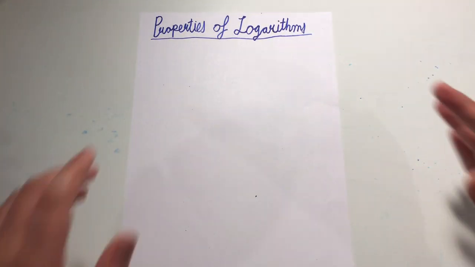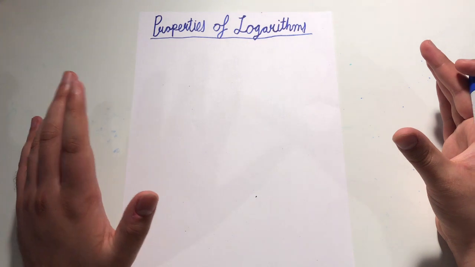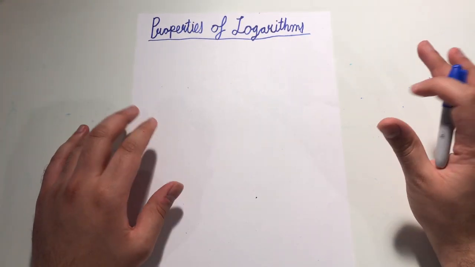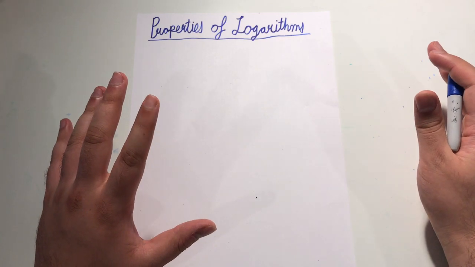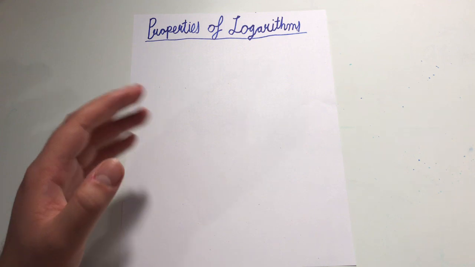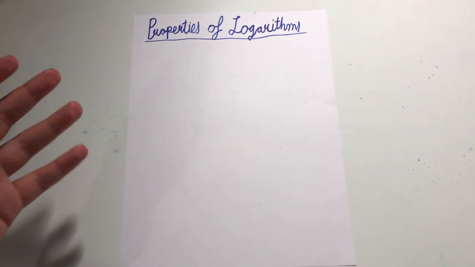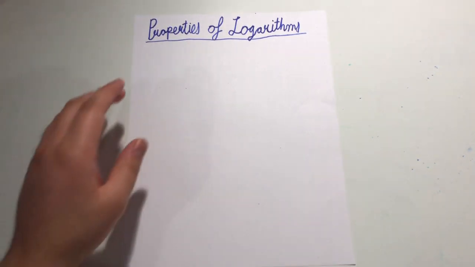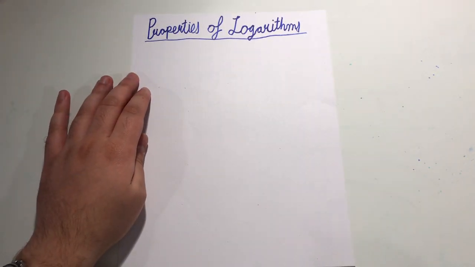There are six main rules, you could say. The first group of three are like basic evaluation, right? They show up all the time, super important and super simple. So I'm going to talk about each one and give a few examples of where each property is used. So first one, I call the zero property. I don't know if that's the official name, but it makes sense to call it the zero property.